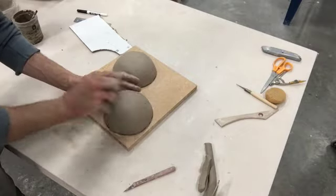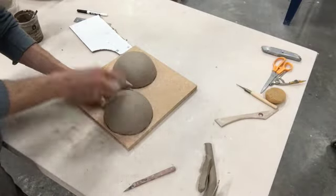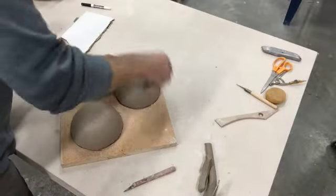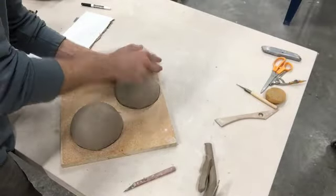Now that it's flipped back over, I'm just going to go over all those curves again with the metal rib, because I want to smooth out any irregularities in the shape that I created by flipping it while it was still wet.